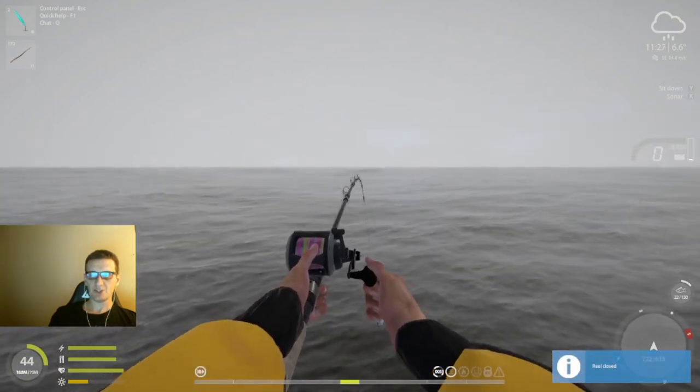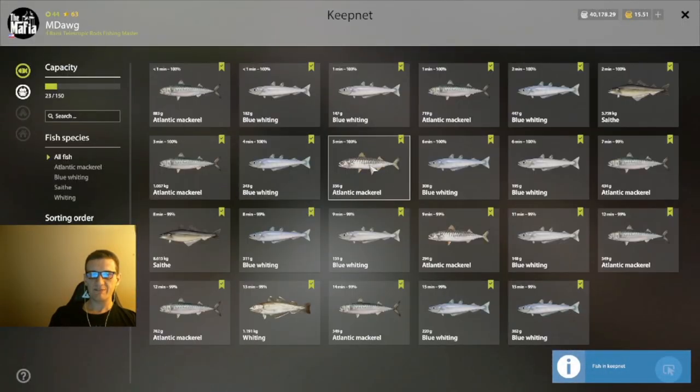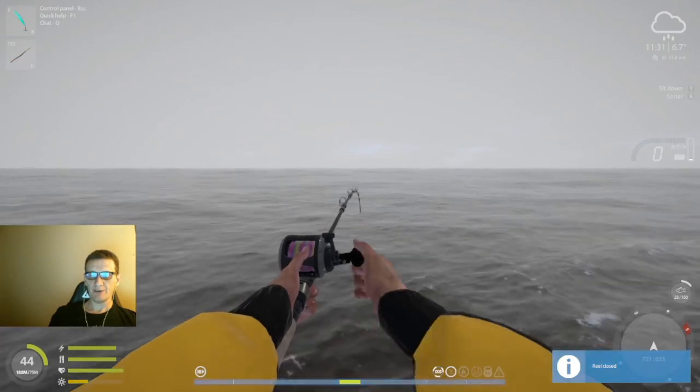Man, these fast bites are so nice. Look at that mackerel. Woo, 15 minutes. This is maybe one of the better little runs I've seen in terms of bite rate.